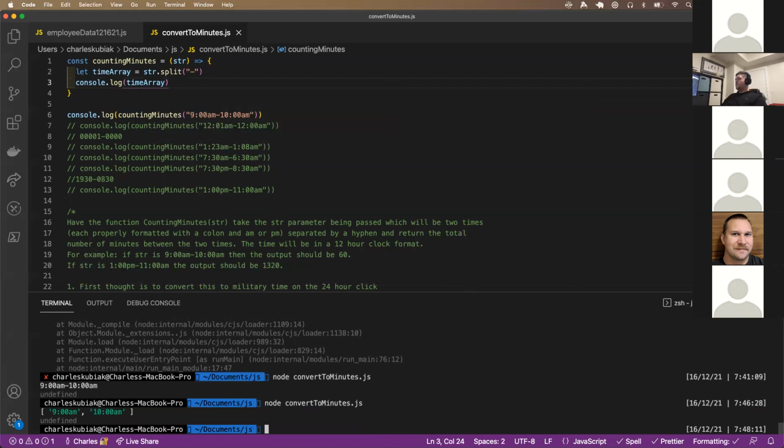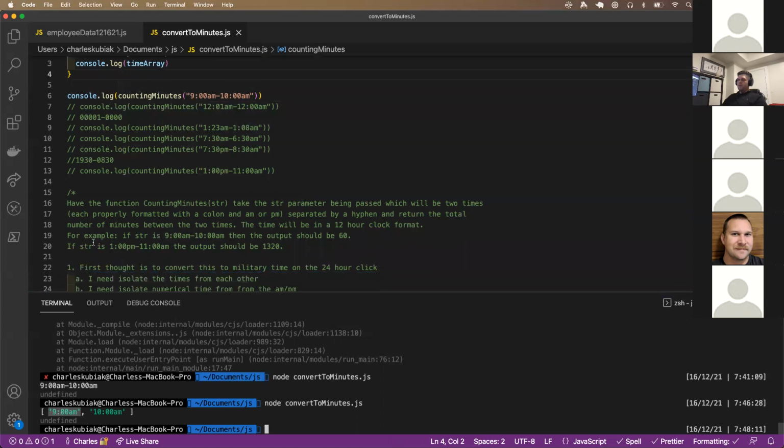The next thing that I could do here is get rid of the letters. What I'm looking to do is take one of these times at a time and convert it into what I need, which is the 24 hours.